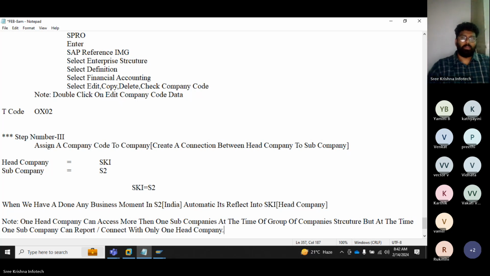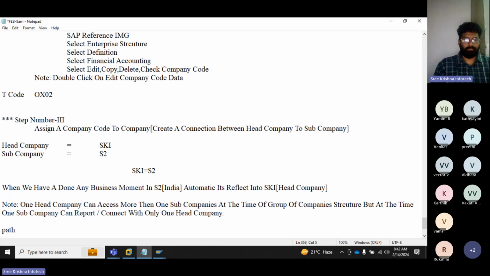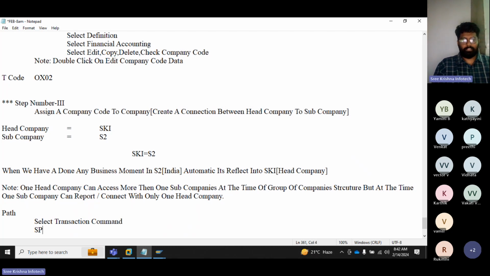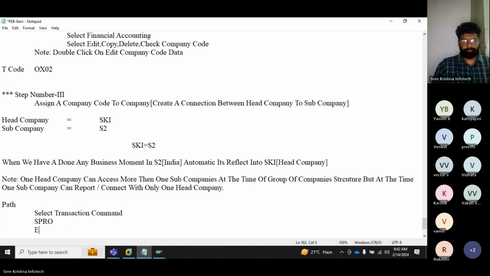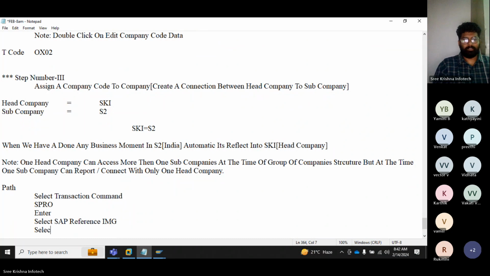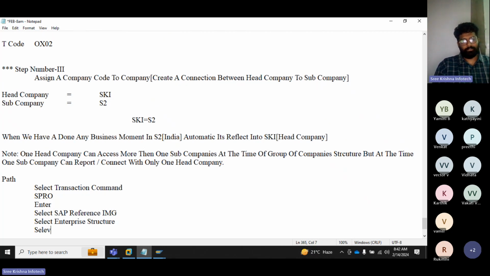Okay, so now we'll go for the path. Select the transaction command, enter SPRO. Select SAP reference IMG. Select enterprise structure, then assignment.